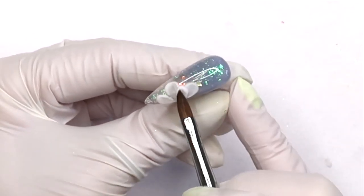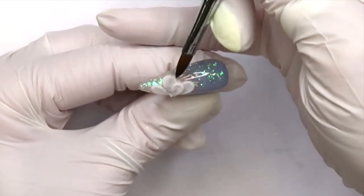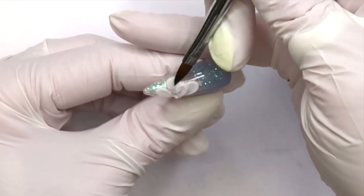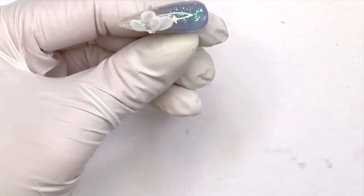I'm fairly sure at this point I was sweating. There is also that special place where you've maneuvered the petal too far. I almost always go there. I almost always push it too far with these petals.